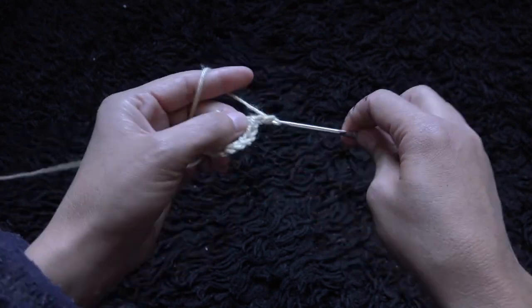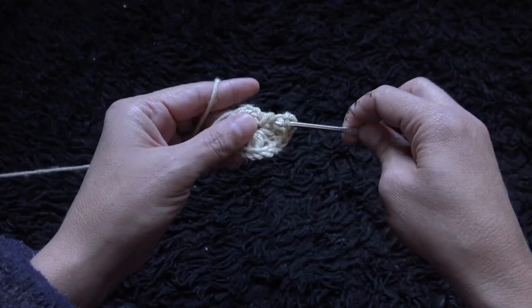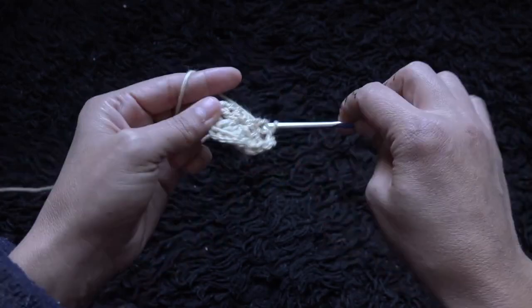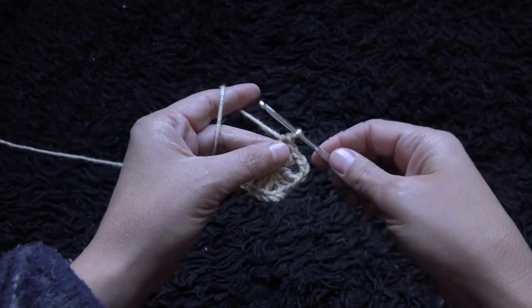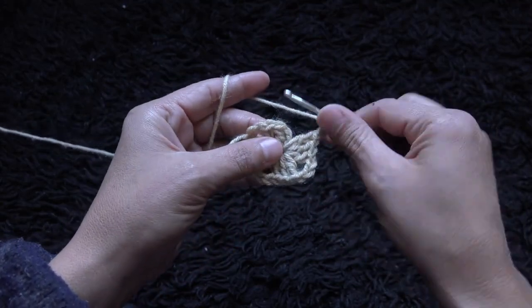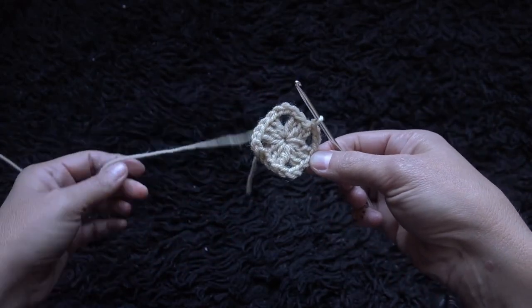Chain 3, then through that same chain I'll make 3 double crochet. Now to complete row 3 I'll chain 3, then right here through this third chain I'll make a slip stitch. So this completes row 1.